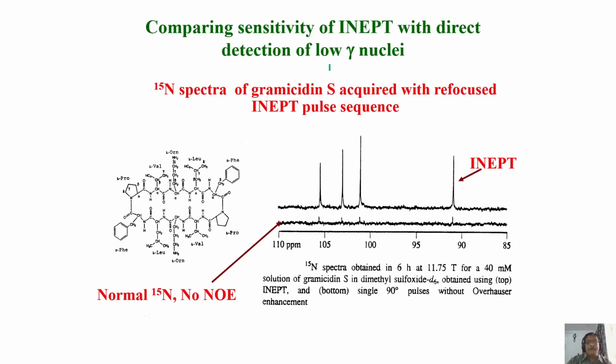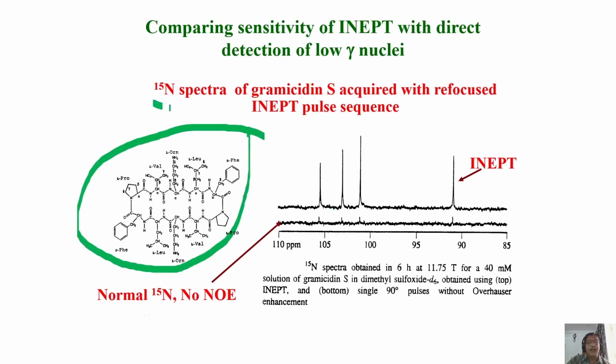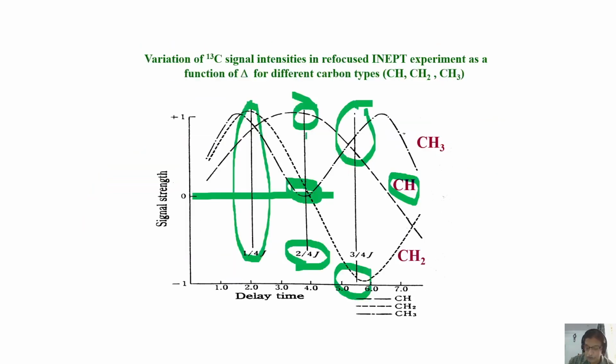Just to compare a spectrum like this for a molecule like this, big molecule, nitrogen 15. Of course, I told you this polarization transfer experiment, I took the example of proton and carbon. Does not mean it is applicable only to this. It is a general method I discussed. It can be between any abundant spin to any low abundant spin. Polarization transfer is possible. It can be proton to nitrogen, or proton to phosphorus, or something else. Anything you can do. You understand? So any low abundant spin you can take, or low gamma nuclei also, and you can do this thing.